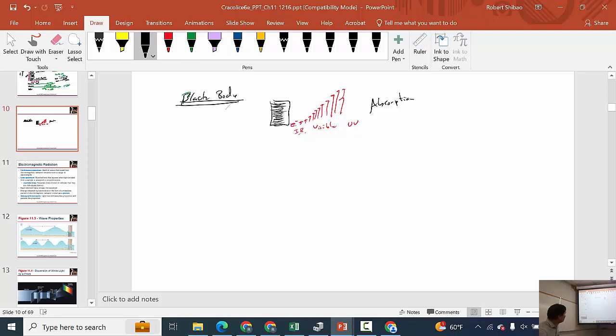If we reverse this and we excite a black body, what could happen is we'll have emission of light. So if we excite these electrons to all these energies corresponding to infrared, visible, and ultraviolet, then what we'll have is an emitter.